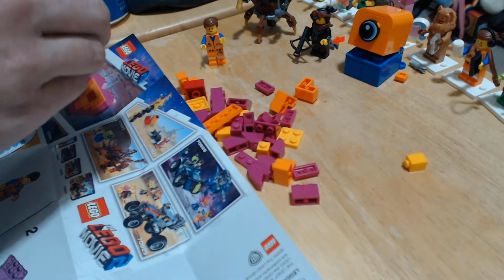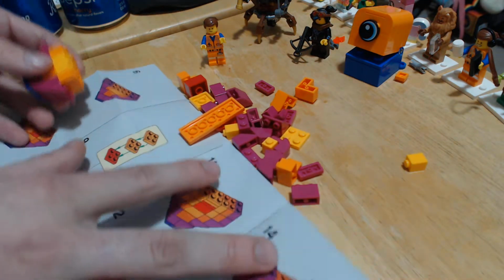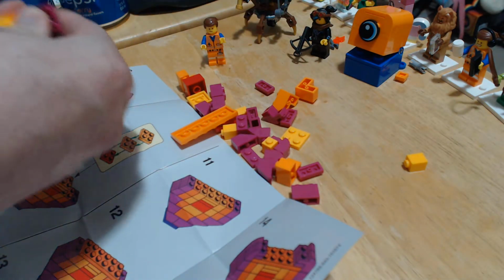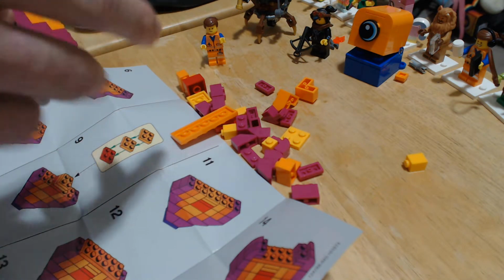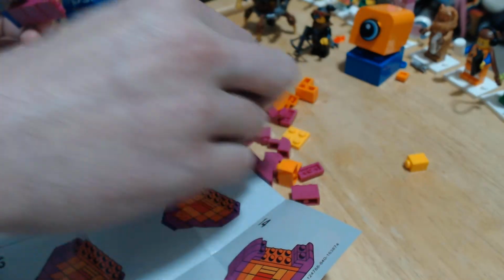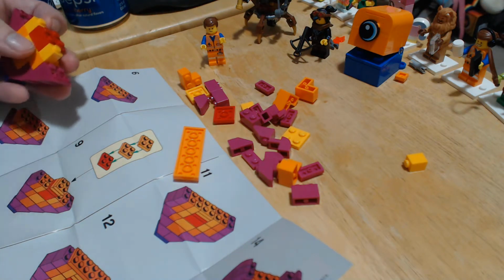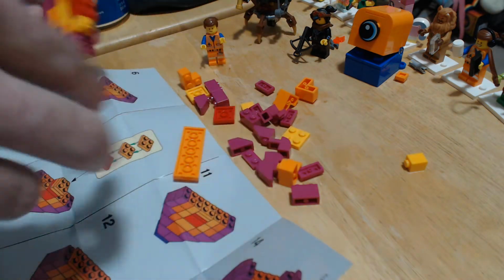I actually thought it was kind of cool that they made this little set. It kind of bums me that you can't buy the polybags off of Lego.com or get them out of the magazines, because I've had more fun with the little polybags than I have with the gigantic sets. That's where I get all the little miniature Star Wars ships, stuff where it's just a person and then a thing. These are way more fun than spending umpteen, like 20, 30, 40, 50, 60 bucks to buy one person or two people and then a big ship or whatever.